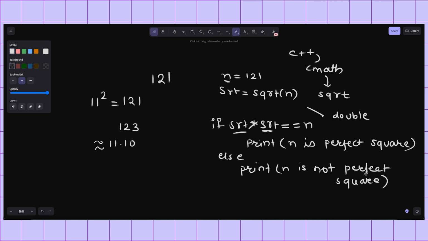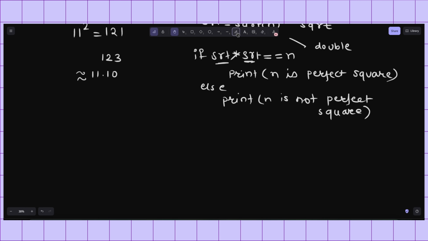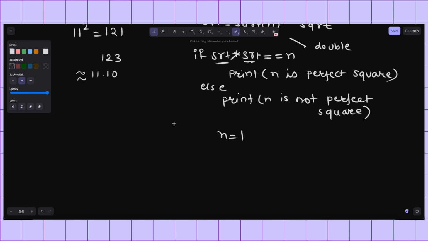Now another approach. This is solution 2. There is a concept called floor and ceil. Whenever a floating point number is given to you, these functions give you the base value or the upper value.